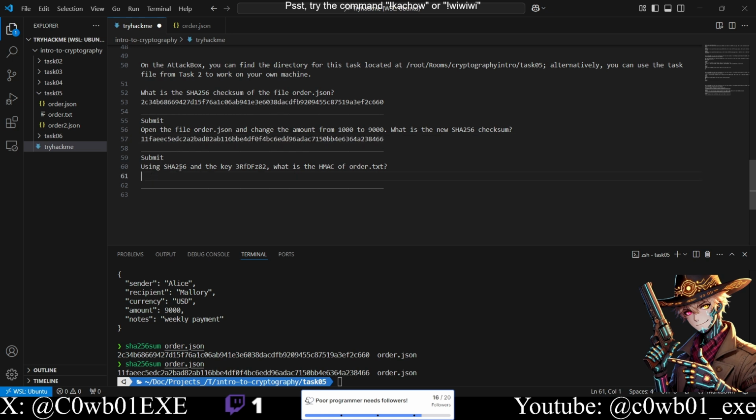And then, using SHA-256 and the key, the HMAC of order.txt. So now we want to use the hmac command with our key. So it should be... nope. This is what our command looks like.